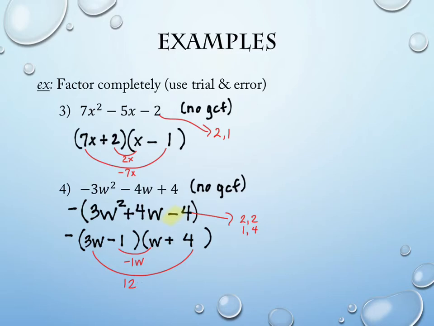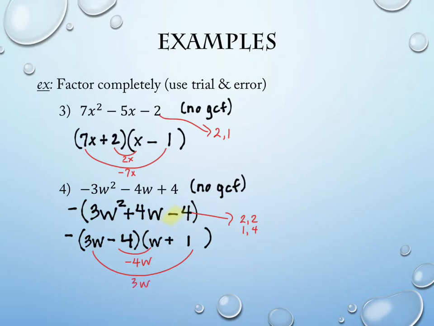So my first suggestion then is to change the order of the numbers. Just switch the 1 and the 4 and check if that works. If it doesn't, then I know 1 and 4 are simply not the numbers I want to use at all. So we're going to try these two. So in the middle now I have negative 4w. On the outside I have 3w.